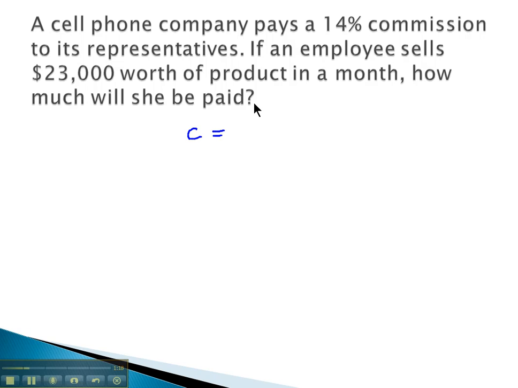Well, the commission equation is the price or sales she makes times the rate. This 14% is the rate that she's paid as a commission, which we have to convert to a decimal, 0.14.